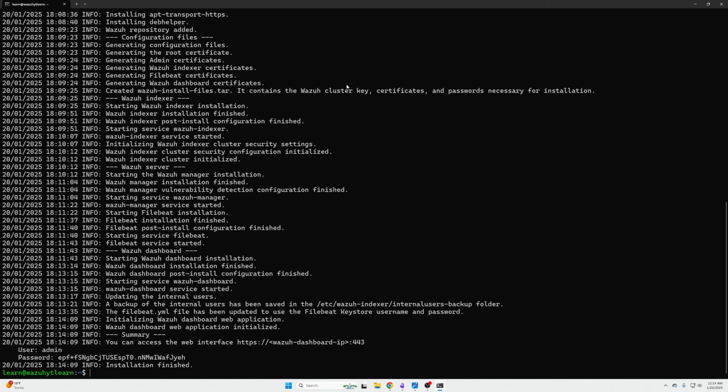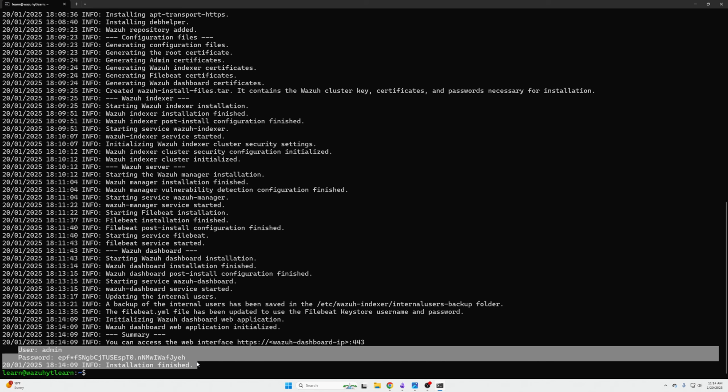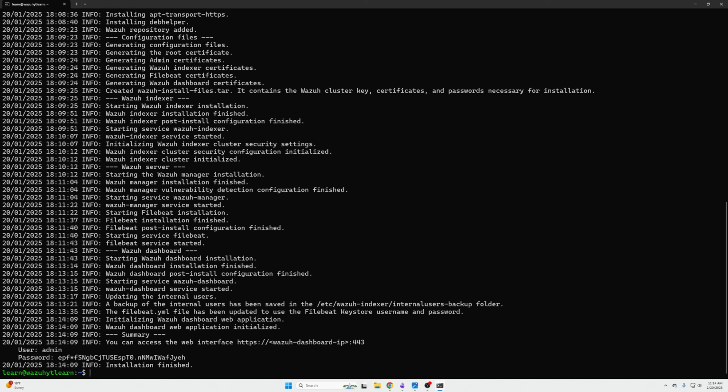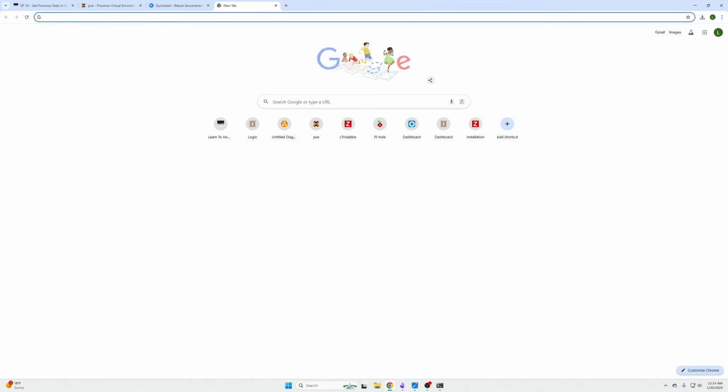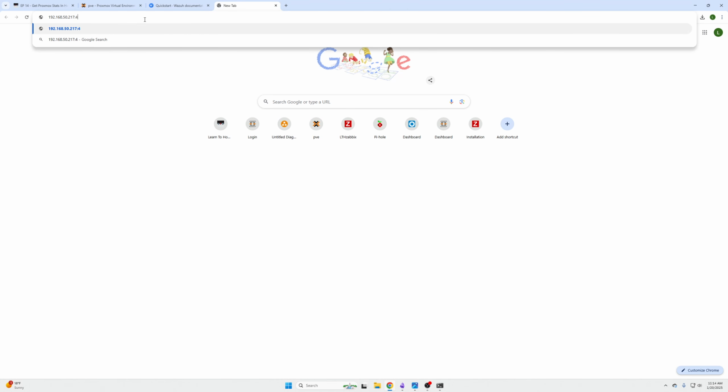Okay, so that took about 5 minutes to install, but we can see that we care about some of this information along the bottom. So a backup of the internal user has been saved to this location. You can access the website at the IP :443, and then our admin and the password for that admin is shown here in our CLI. So I'm going to copy that into my Obsidian notes, which once again, I recommended that you guys also do. And now we're going to go to the website for Wazuh at 443.